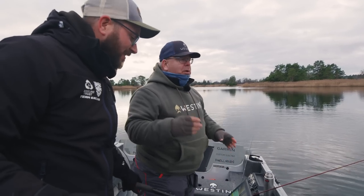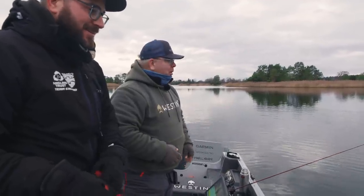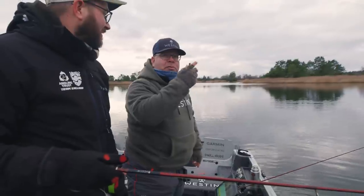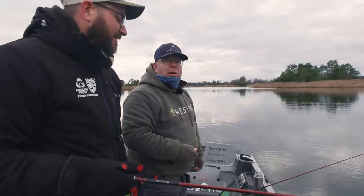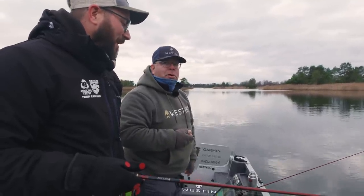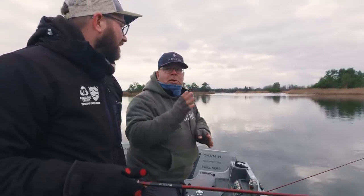What we did, we have a small pile of rocks here, and you need to know exactly where it is to fish it properly. So we went here and put a marker buoy on the top, and then we left it and went fishing other spots for 1.5 hours. And now we come here and started to fish the rock pile. I had a small bite first, a few casts ago, and now I had a perch. So that's a way to fish a really, really small spot when you know it, but you need to fish it very accurately.